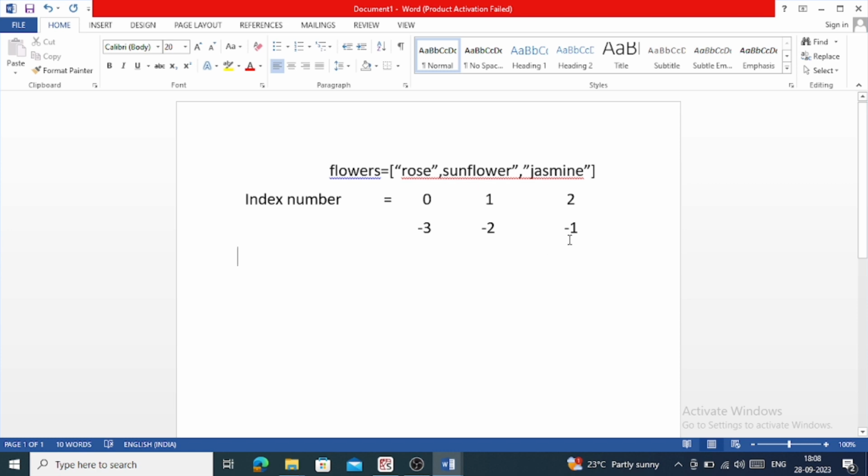Next, index naming from right hand side to left hand side: -1 for jasmine, -2 for sunflower and -3 for rose. So in this way you can give the index number, either in the 0, 1, 2 format or -1, -2, -3. Any one you can use, it is your wish. So this is the way in which you have to do the index numbering. I hope you have understood this.